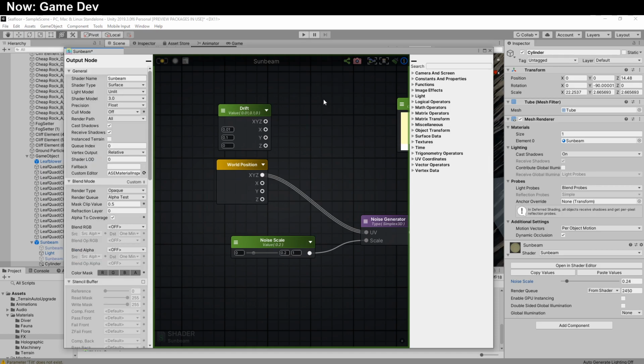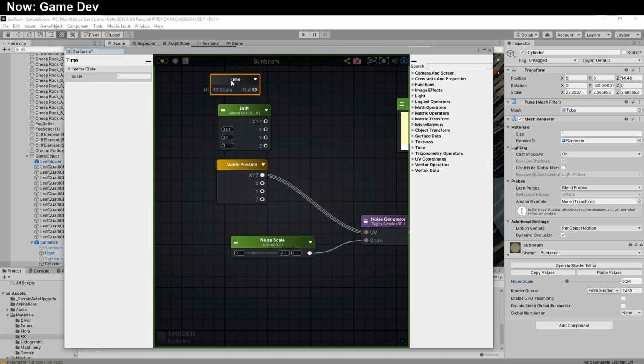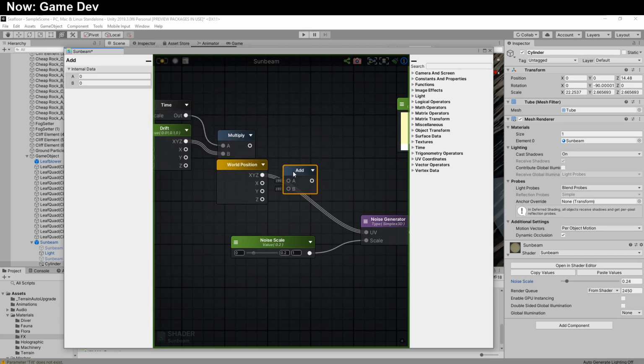No, not time parameters, just time. There it is. And we're going to add that. There we are. That'll make it drift over time.